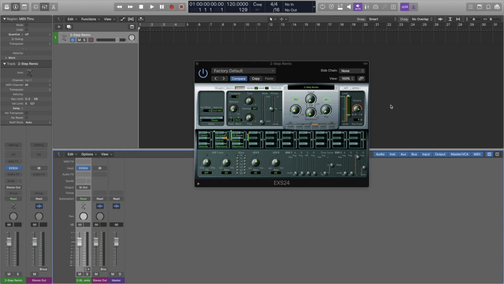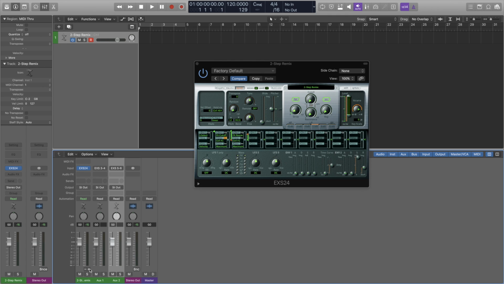Now, if we bring up the mixer, you'll notice there's a plus and minus sign here. Now, all multi-output software instruments have this in Logic Pro 10. This is what allows us to add or take away channels. So for the sake of this video, let's say we want our first three samples to be on their own channels. We have a kick, a rim shot, and it sounds like another rim shot. So let's add three new channels by pressing the plus sign just here.